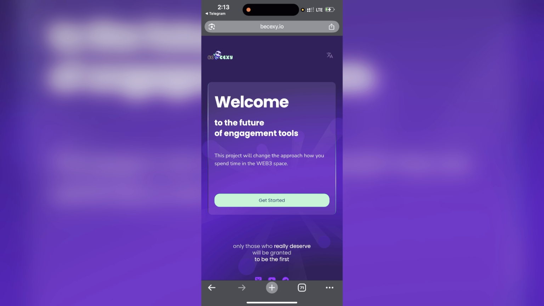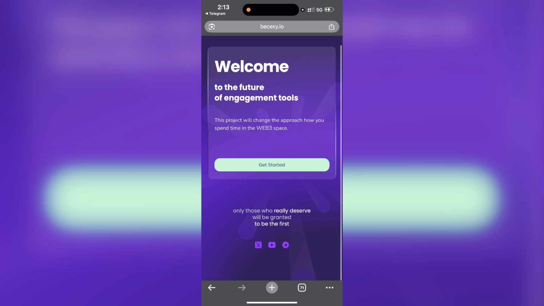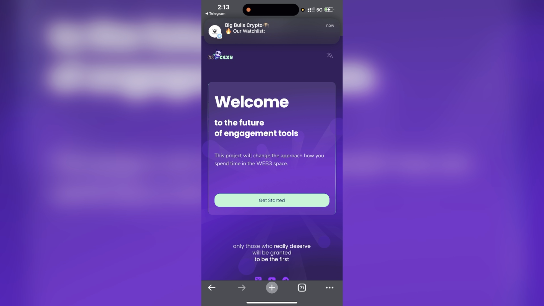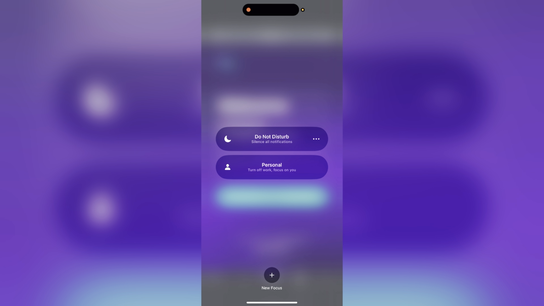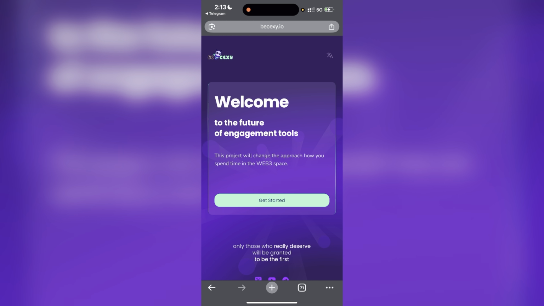But now they changed it from CEXP.io to BeCEXY.io. So that's going to be the place that we are going to use to get our airdrop. So if you are farming this, it's very important that you do this.